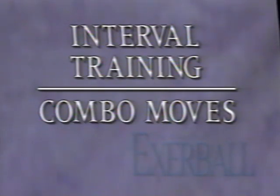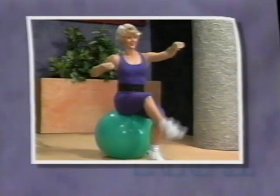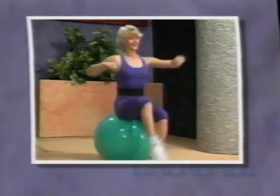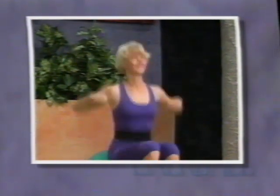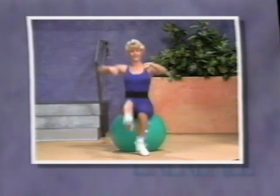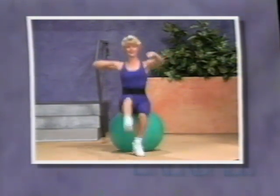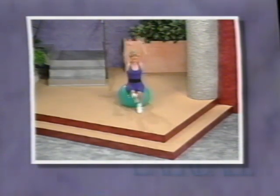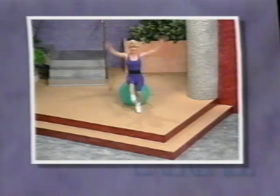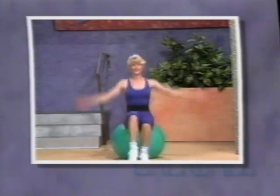Try these combo aerobic moves for interval training. These aerobic combinations will raise your heart rate. First, try combining punches and kickouts. Then combine double time punches with double time kickouts. Finish off with overhead swings with kickouts. Keep up the interval training until you're ready to move on.